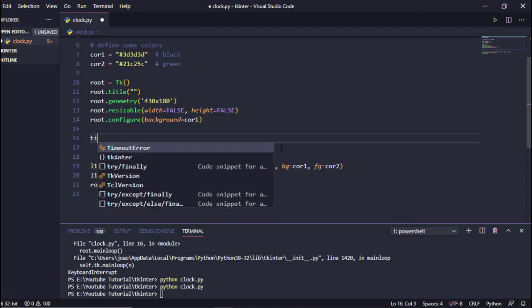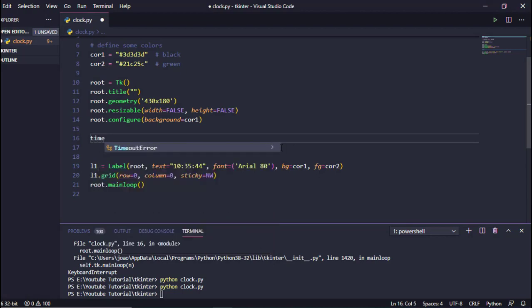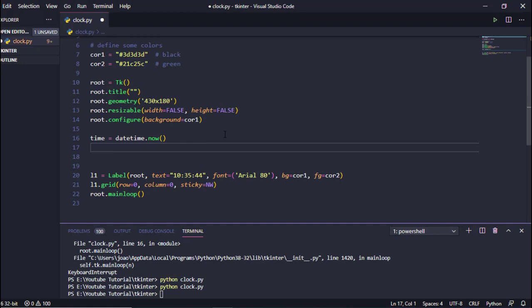We'll create one variable. We'll call it time. It will be time equal to datetime.now. Then let's print this variable to see what we have. Time. Save.